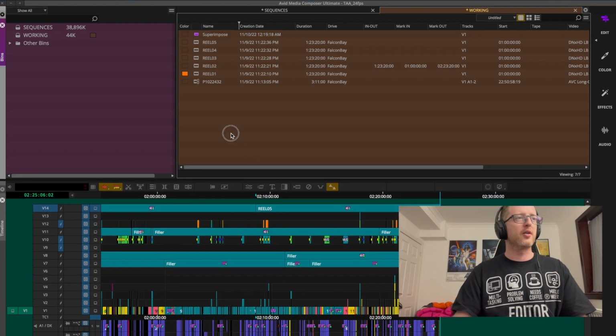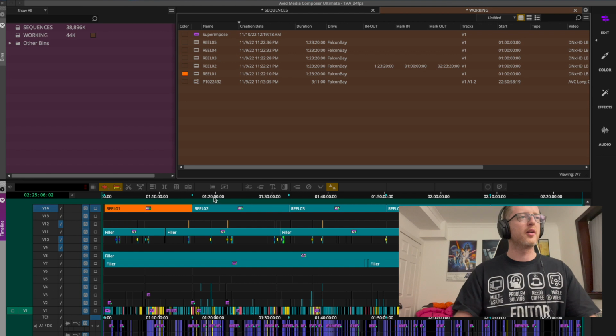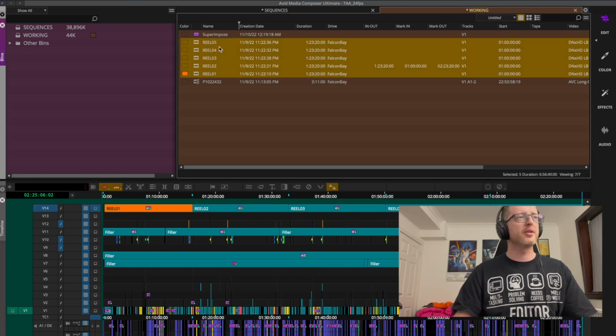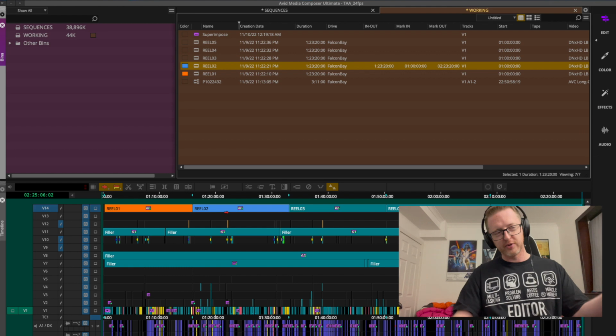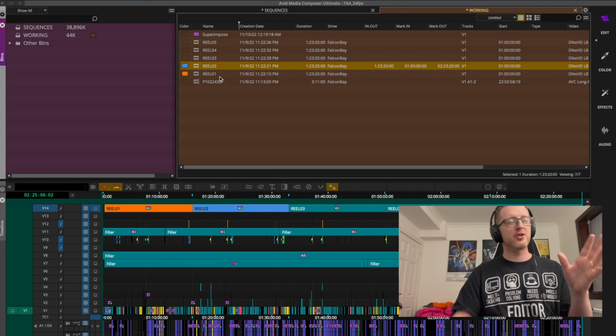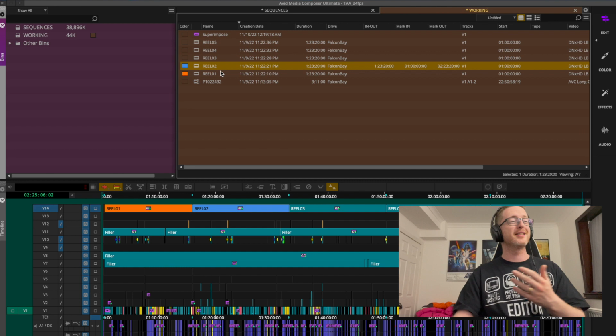So I've got my timeline down here, and my random bits of media that are labelled reel 1, 2, 3, 4 and 5. And now if I colour these, watch reel 2 here, I'll make it blue. My timecode generator changes to blue, and well, it's the media inside it. But then this means that I've got my reels marked. I can mark a big chunk of the timeline and just see at a glance as well. I don't have to go into my markers window and jump to the right marker to find my reel. I can see at a glance where the reels are, what the status of them is.